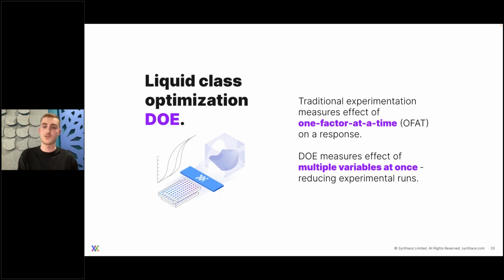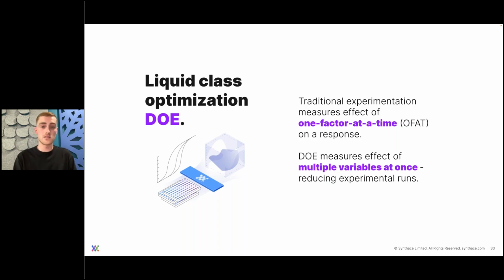All you have to do is choose your factors, choose a reasonable range of levels for those factors that you want to measure, and then use statistical software or Synthace to generate that DOE design. Usually this will pick a strategic subset of all the possible factor and level combinations to create that experiment. And hopefully that experiment will cover as many of these combinations as is required to understand the effect of manipulating those variables or factors. So it's great because you have to do fewer experimental runs, because you can measure multiple variables at the same time.